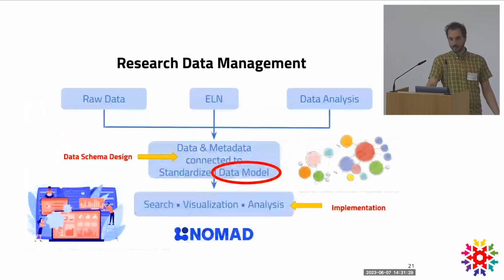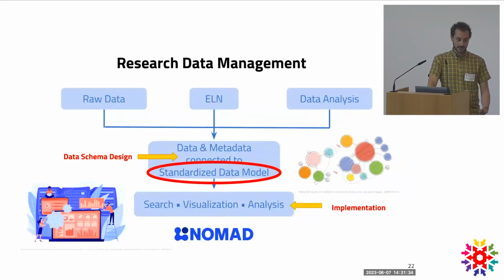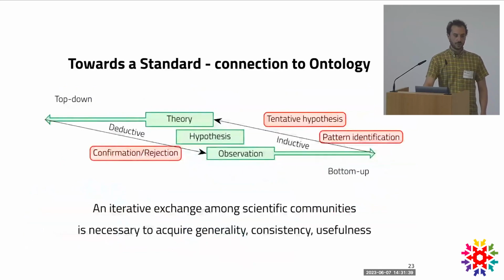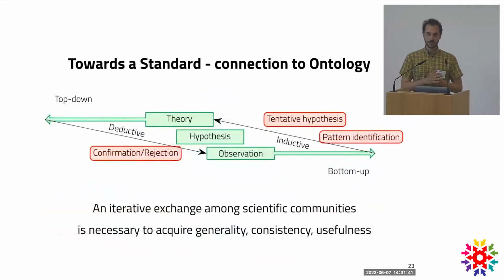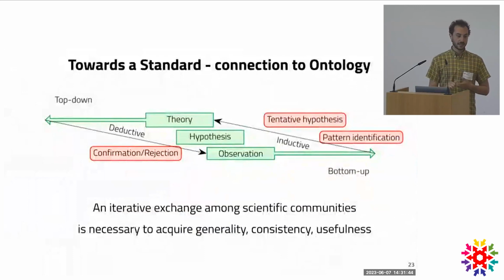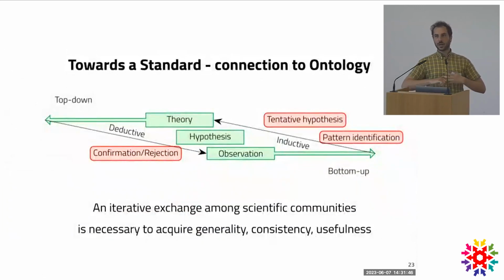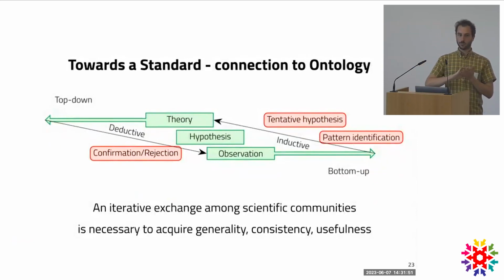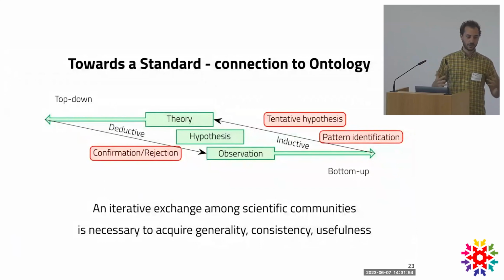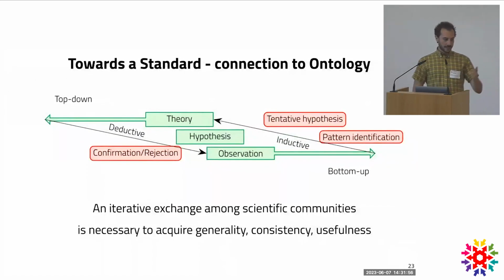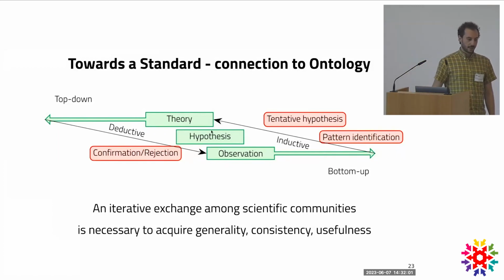Okay, the next step that I should mention in this process is the standardization of the data model that we are developing. As I mentioned before, standardization is the hardest part, and it is also needed to bring the comprehension of our data to a different scale, so as to be able to share our data directly with people outside our laboratory. That's why we usually design our development workflow in this way.